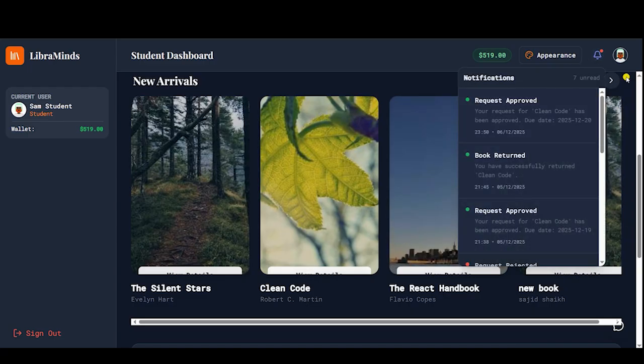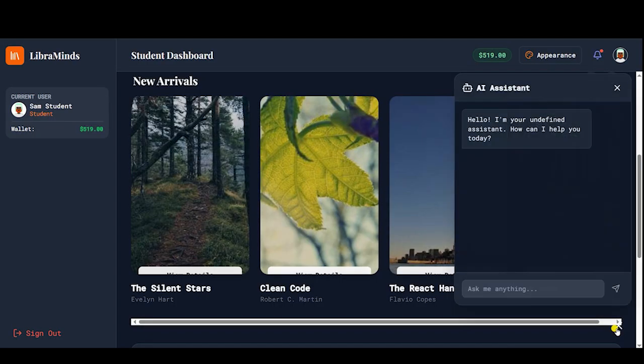So here we can see the details of the particular book. We can add a review, and in the notification we can ask the AI chatbot questions for particular suggestions, like what book we can add, and all of these questions.